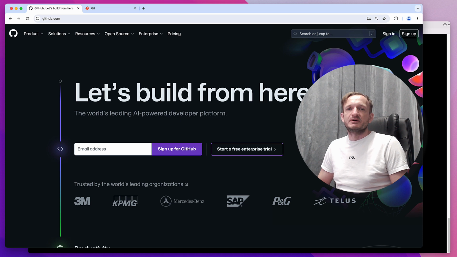Today we'll be talking about a very important element for every developer, which is Git. Git is a version control system created by Linus Torvalds, the same person who created Linux. And today we will go to GitHub, which is a web-based platform for developers and for Git repositories. We will create an account, create a repo, and then go through the console and do everything so that we can push our local project to a GitHub repository. So let's see what we will do today.